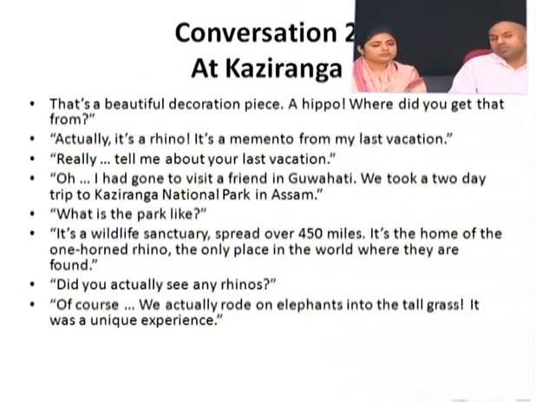This also gives you a sort of hint that a conversation can be started in many different ways, and anything can start a conversation. So she said, "That's a beautiful decoration piece, a hippo. Where did you get that from?" I said, "Oh, actually it's a rhino. It's a memento from my last vacation."